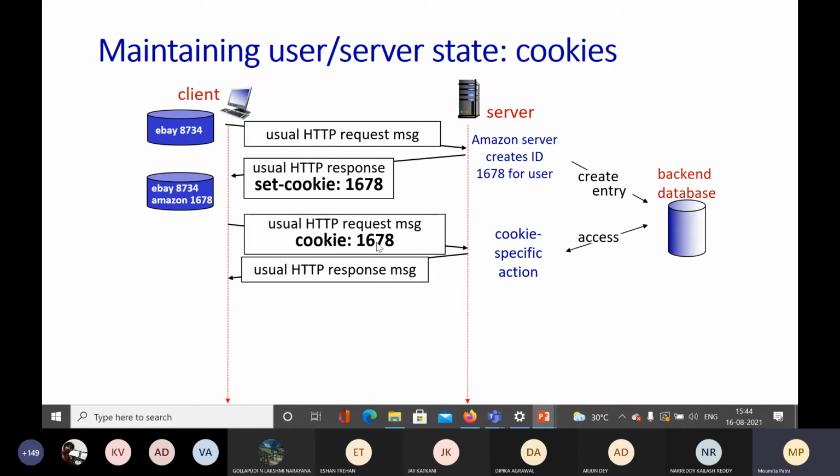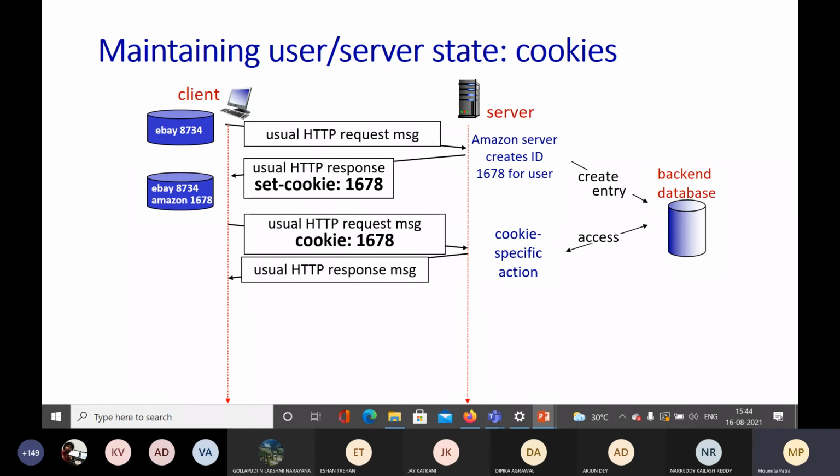That means when it gets the ID, it will send that information to the backend database, which will get all the information related to the particular user's access, and then it will do the cookie-specific action. That means what was your history, what is in your shopping cart, what was the thing that you were looking for in your past browsing history, etc.